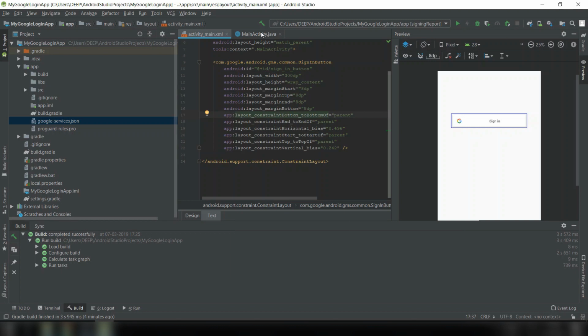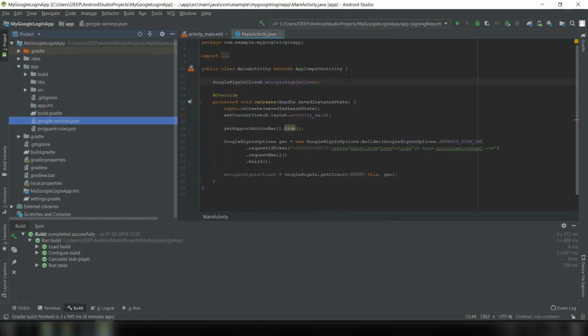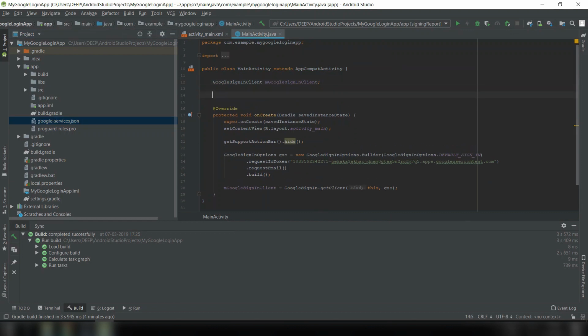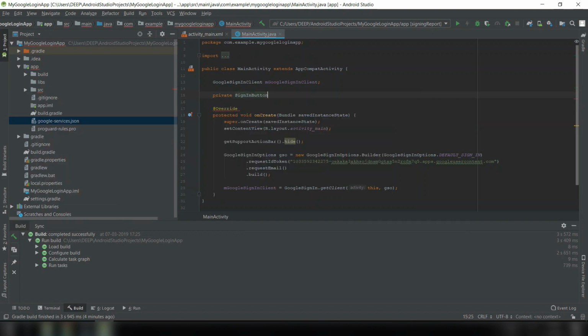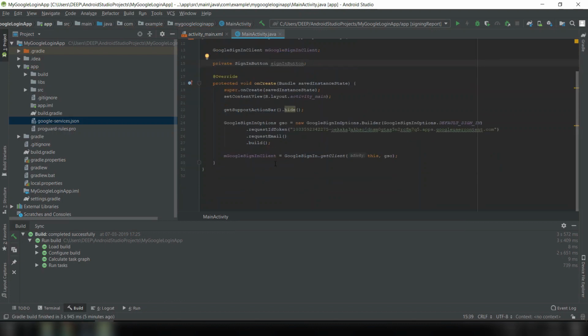So let's get back to main activity, and now we'll give a variable to the sign in button, sign in button, semicolon.